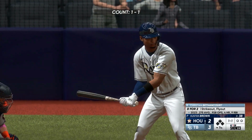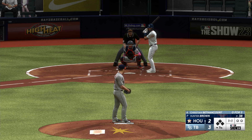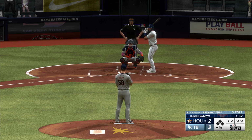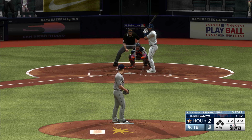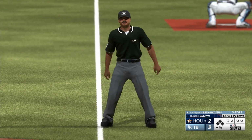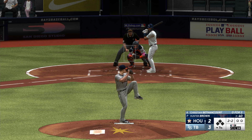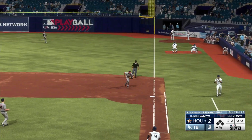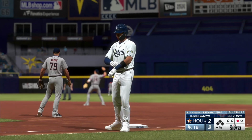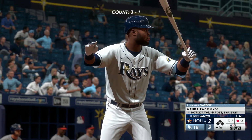Back here at the ballpark, bottom of the 7th, and now the catcher for the Rays, Christian Bethancourt. Strike 2. 1 ball, 2 strikes. Started after it, tried to hold up. Now a look to first, and Woody Keller right on it. Says he held up. Ground ball to Abreu. Takes it himself, and one away in the bottom of the 7th. Now batting, the center fielder, Manuel Margot.